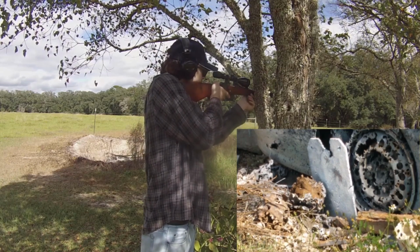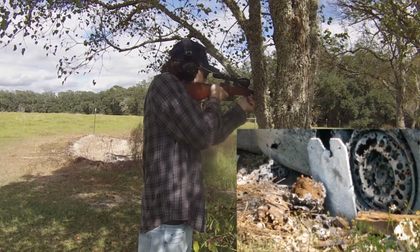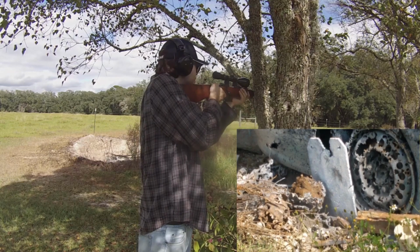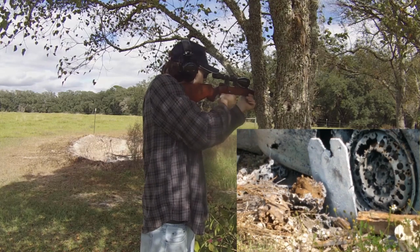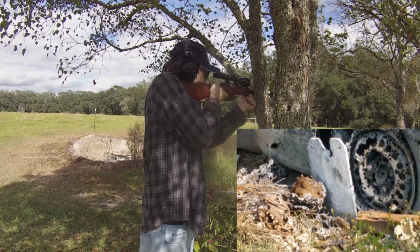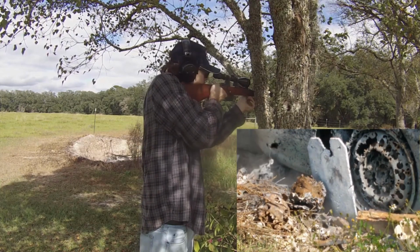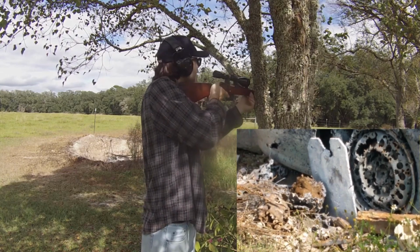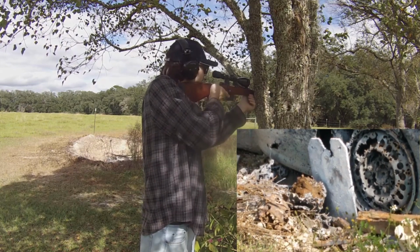but it should be pretty damn close. Alright, I made some slight adjustments to the scope because it looked like we were firing just a hair high. Let's see if I did too much. Nope, that seems to be right where we want it. Okay, let's go a little bit under that because I can't really see where my rounds are going to hit besides that. Okay, yep, that's about where I was aiming too. Yeah, I think it's safe to say that this rifle right here is very well zeroed in now.